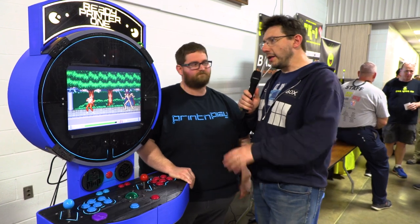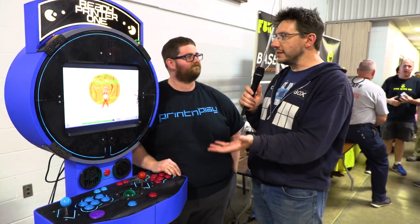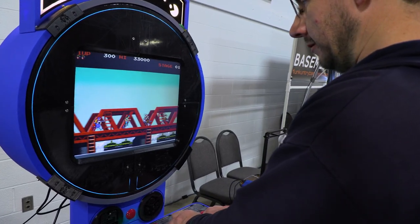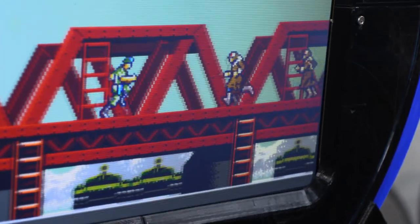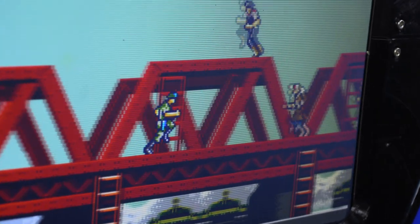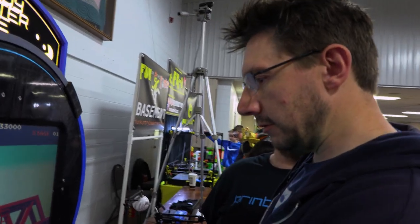From the beginning, I mean, obviously fully 3D printed, I would imagine you designed this in Fusion? It was Fusion 360, 100%, yep. How much time did you spend in Fusion 360? A little over 100 hours. Yeah, through all the iterations, which, I mean, you were definitely part of, close to 100 hours, I would say, if not a little over. Well, I remember you showed me an initial design that had a very typical-looking JAMMA-type cabinet, right?